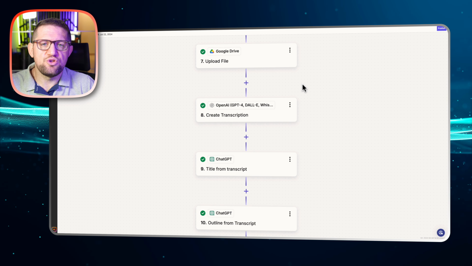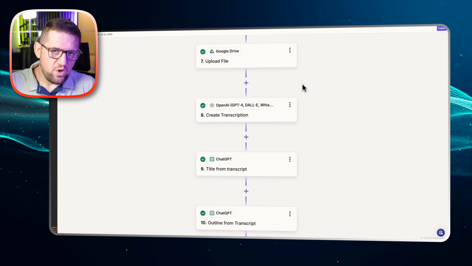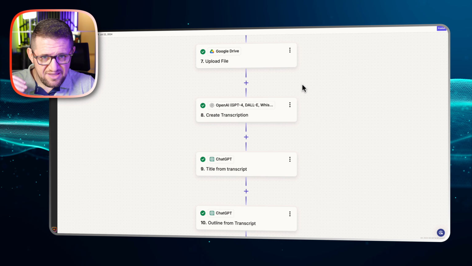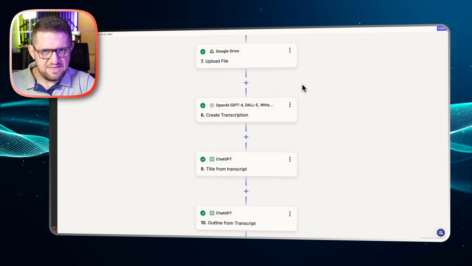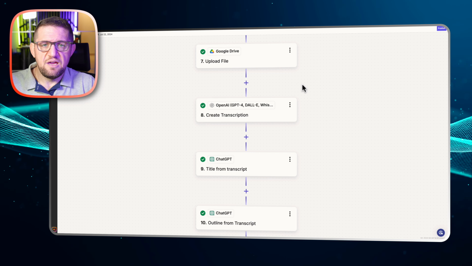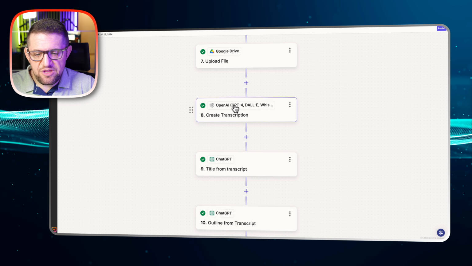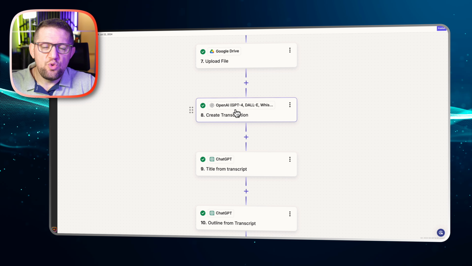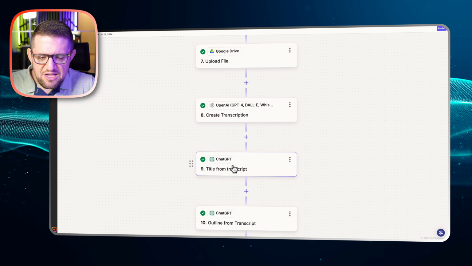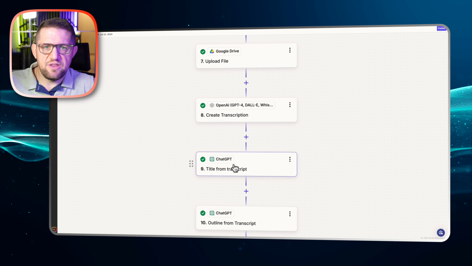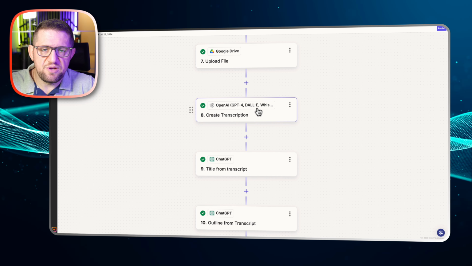So the first thing I want to do is transcribe my audio file into text. I want to get the text so later on I can use it to give AI, basically ChatGPT, some context to create different posts or details for me. And I do that through the OpenAI application on Zapier, which hosts GPT-4, DALL-E, and Whisper. Usually the ChatGPT one will do everything else with conversations and assistants, and this one you have the DALL-E and the Whisper to use here.